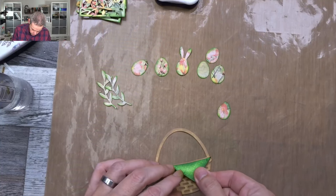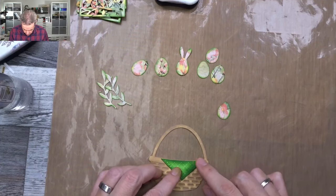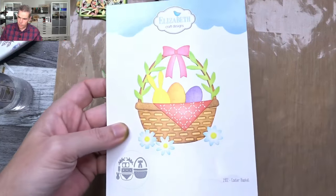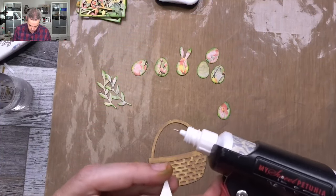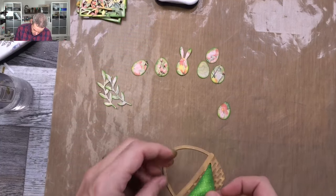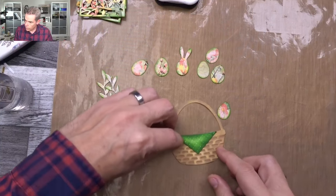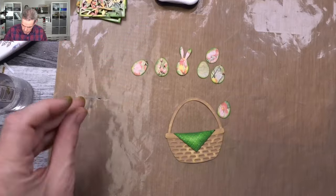And I will just glue this on. That's going to go like there, I think. Let me see. If you're ever in doubt, just look at the image on the packaging. Yeah, that's where it goes. You see? It will tell you where to put elements. So I'll just put that there before I do anything else, because I like that effect of that green there. So there you go. The napkin is on. These can go on.